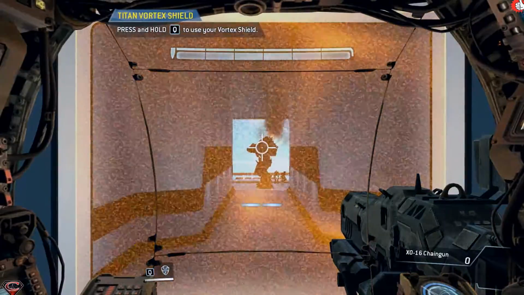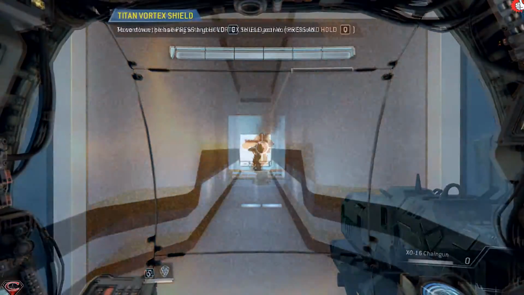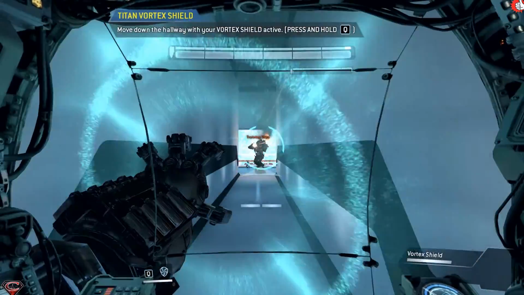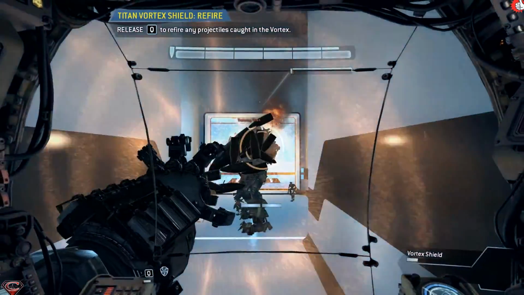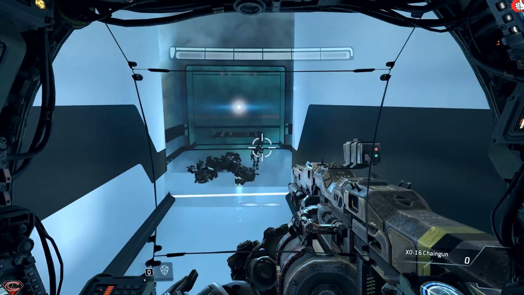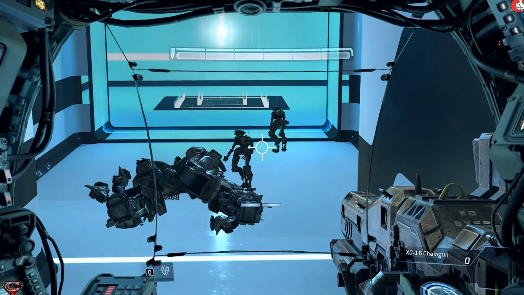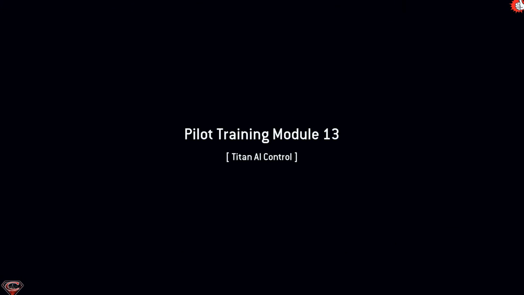This weapon absorbs incoming ballistics for a limited time, then refires them. So you basically get to walk up on opponents, stopping all sorts of gunfire like Neo in the Matrix, and then you get to send it right back at them, just make them blow up like that. I can already tell that's gonna come in handy. That's pretty ill. What the hell are these? Little helper droids? But I don't know, that's a wrap on module 12.